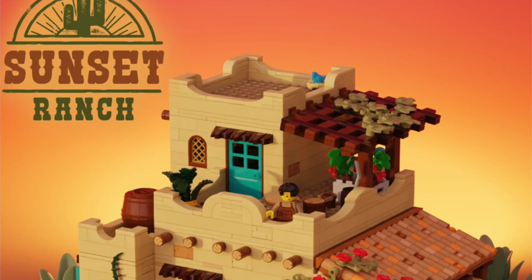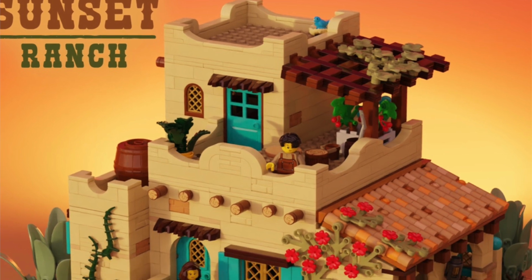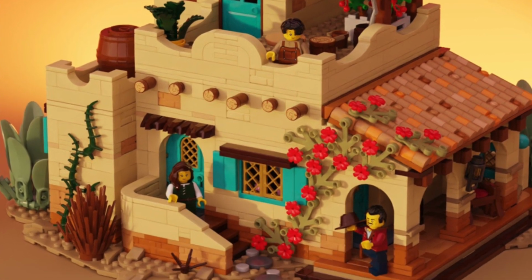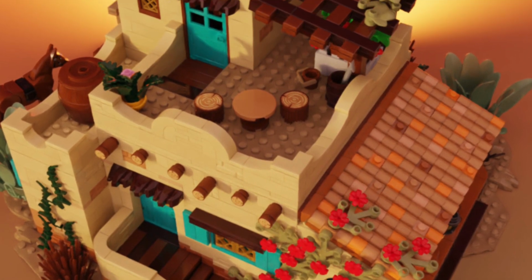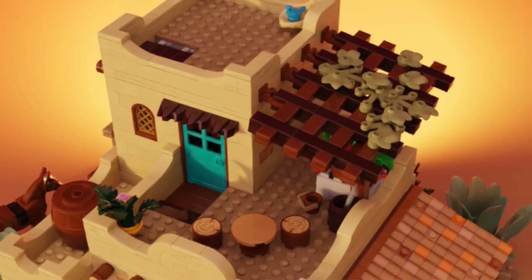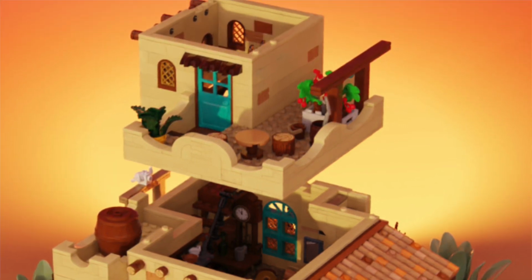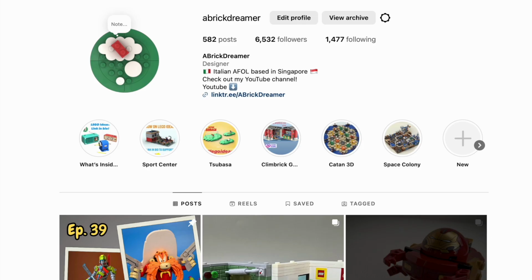Very well built. Next up, we have wallercustoms, which is the creator of our Lego Ideas X-Files, Seinfeld, and Ghostbusters. And it came out this week with the instructions for the Sunset Ranch, which is a very cool set. Let's call it. Instructions are available, so you can go and check it out. Very nicely built, a lot of interesting details. It's something we don't normally see in an official Lego set, this type of architecture. So I'd recommend you to check it out. There's some plants on the side, we have a lot of details, and of course there's some nice interiors as well.